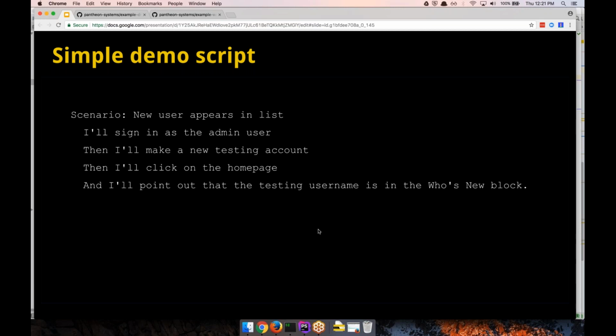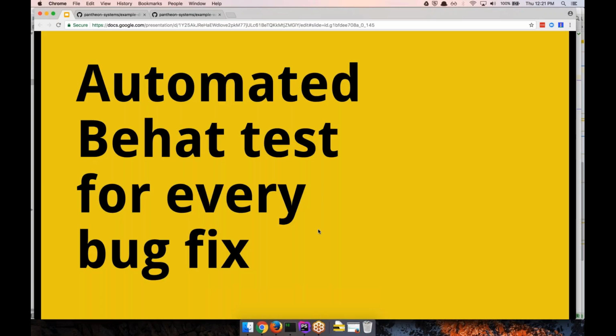It would take me like 30 seconds or a minute to just write this out. And if I write this out ahead of time, that gives me in advance a clear picture of how I know that I'm done. I could hand off that pull request to a coworker, have them look at this demo script, try it out, try making a new admin or signing in as an admin user, making a testing user and seeing if it shows up. And then we could actually use that for our client. And we could, if we were ambitious, even just show this to our client ahead of time and say, this is how we'll know that this is done. And then you can pick and choose if you want to translate these all the way into Behat tests that are fully automated.